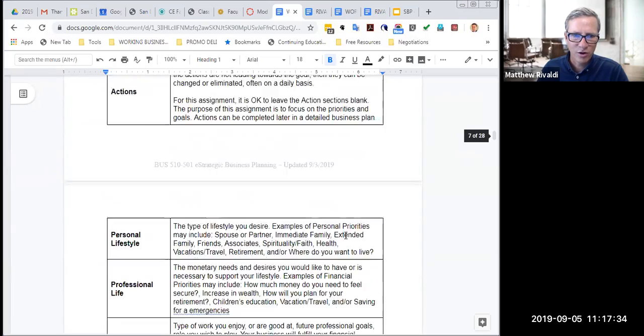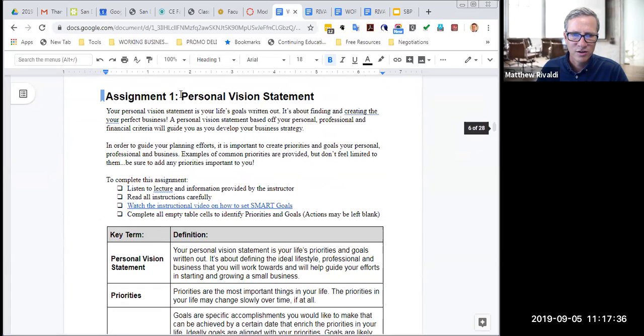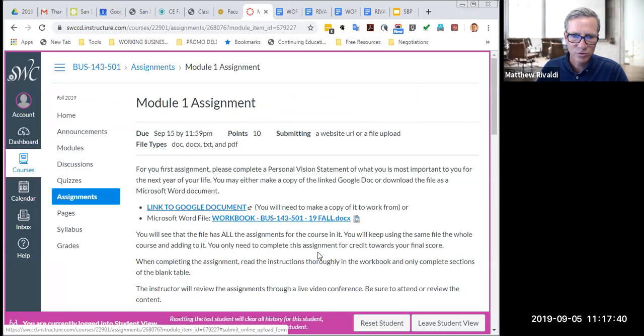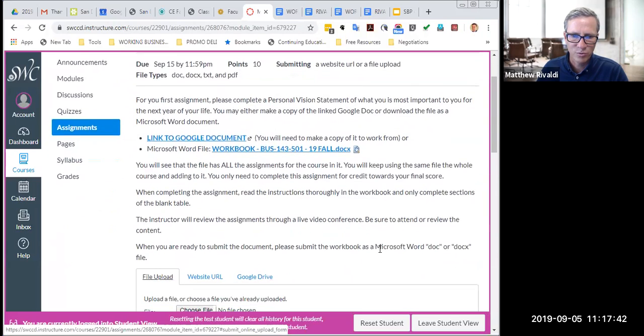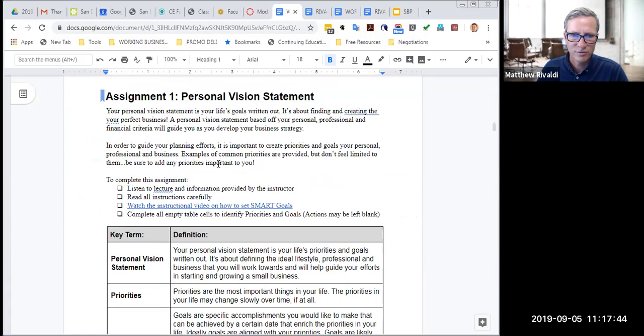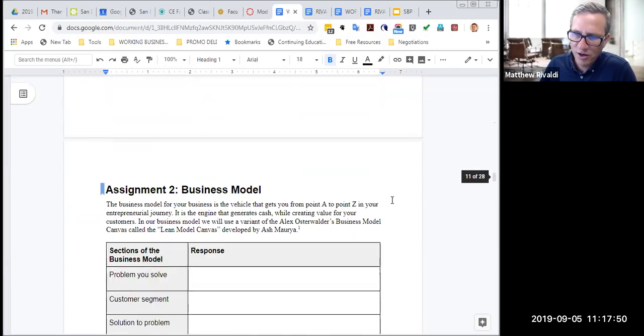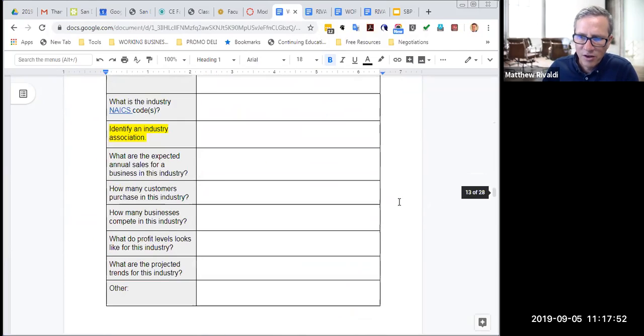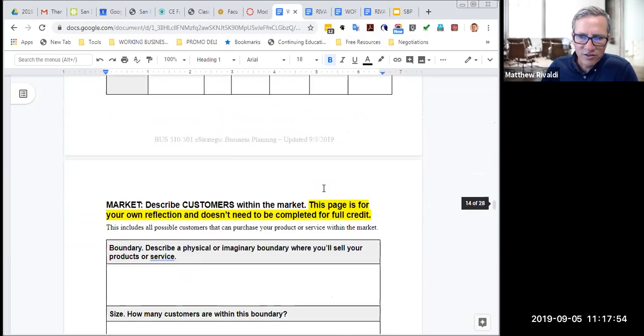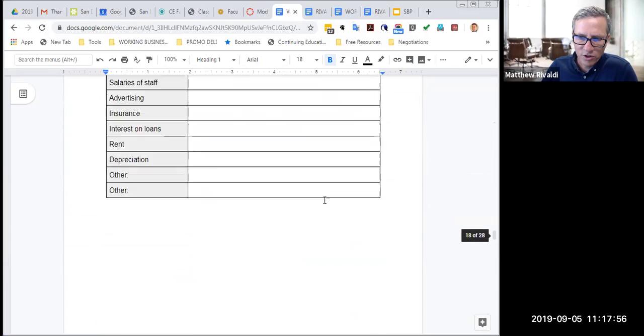You'll see the assignment. Only work on the assignment that is in this specific module. So in this, it says Module 1, okay? You should be working on Assignment 1, the personal vision statement. You don't have to complete the whole workbook for this assignment, but that being said, you can scroll down and see all the activities that we're going to be doing.